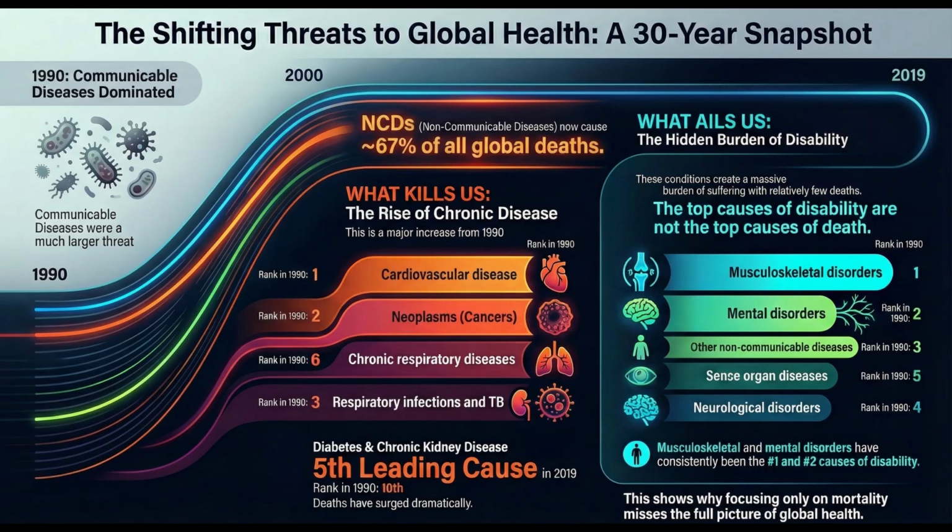And number 4 is low birth weight and short gestation, which remains stubbornly high. But critically, number 5 is high BMI, high body mass index. And where was that in 1990? It was ranked a relatively minor 16th, and it has leaped into the top 5. So, high BMI from 16th to 5th, and high blood glucose from 11th to 3rd. That is a stunningly fast shift toward these chronic metabolic and lifestyle-related risks. It is. And if you look further down the list, ambient particulate matter pollution also jumped from 13th to 7th. These are the modern growing threats. The challenge is clear. Health systems have to transform their focus to respond. And right now, the data suggests we are losing the battle against these systemic risk factors.